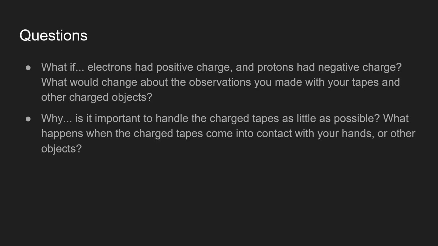It's important to handle the charged tapes as little as possible because we don't want excess charge getting on or leaving the tapes by contacting other objects. In this case, the tapes were positively charged. If we touch them with our hands or touch them to other objects, it could pull electrons off, which is neutralizing the charge and giving us less accurate data for the total charge on the tape.